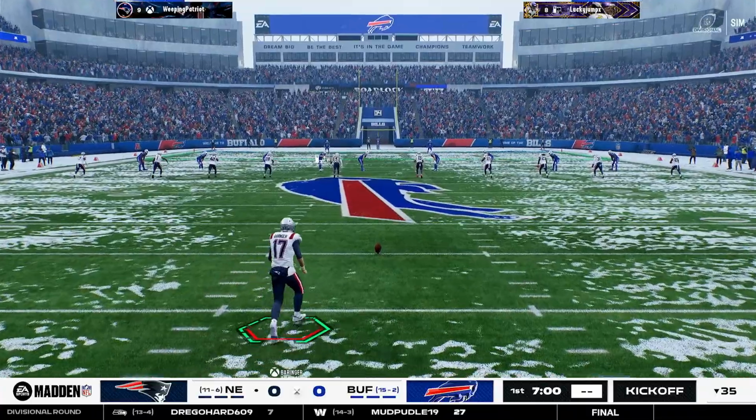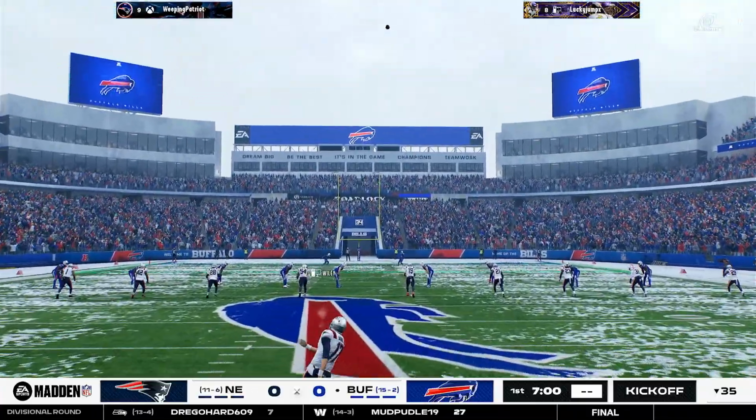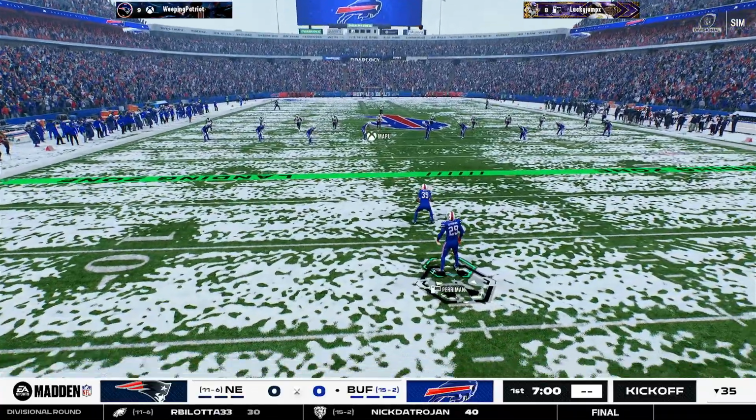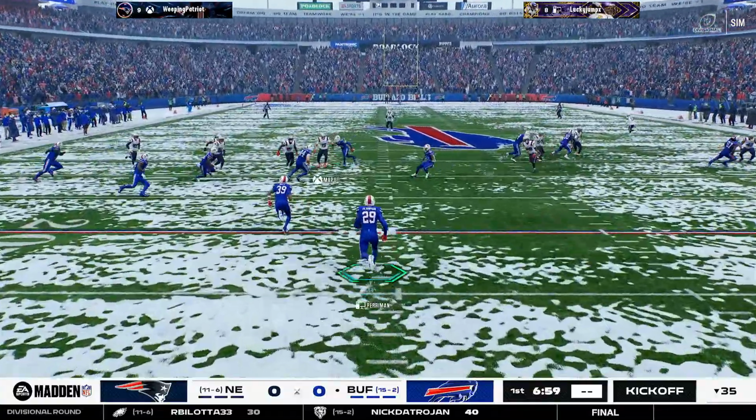Settle in. We think we've got a good one. Mike Tirico, Greg Olson with you. Off we go from a snowy Orchard Park.